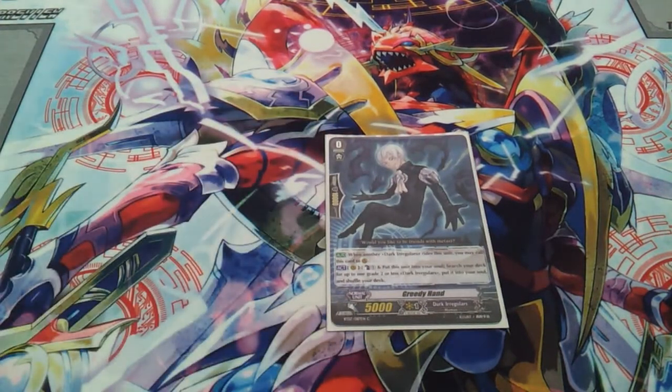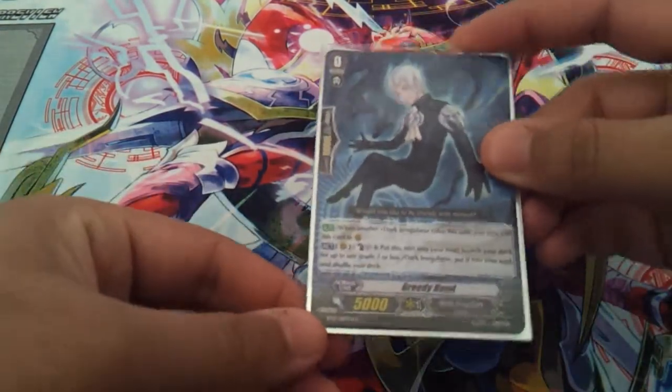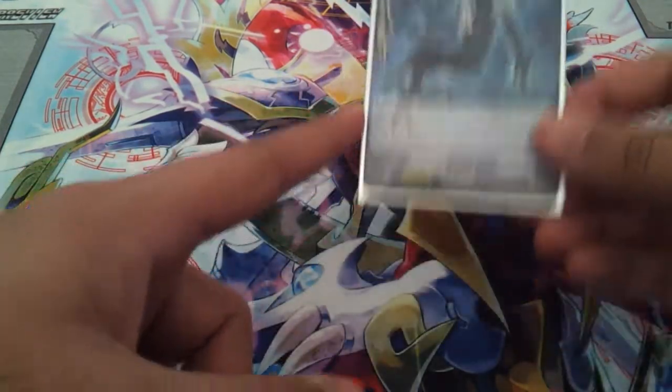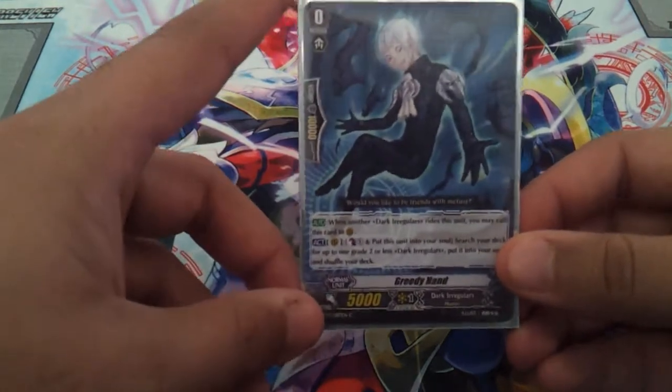The starter is Greedy Hand. He lets you search for any grade 2 or less and put it in the soul. And then he goes in the soul by counterblasting 1. So he's a good starter, he's 5,000, so I run him.